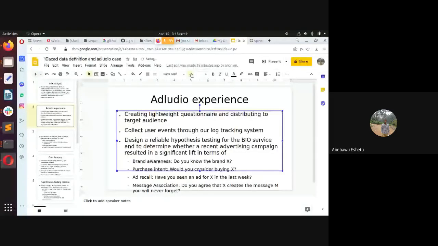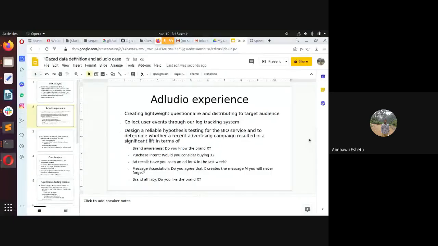Okay, great. So initially, a lightweight questionnaire, which looks like an ad, focuses on asking about the objective which is defined by the company. Let's say if it is brand awareness, a list of questions related to brand awareness will be created by the campaign management team, and this will be distributed for the target audience.